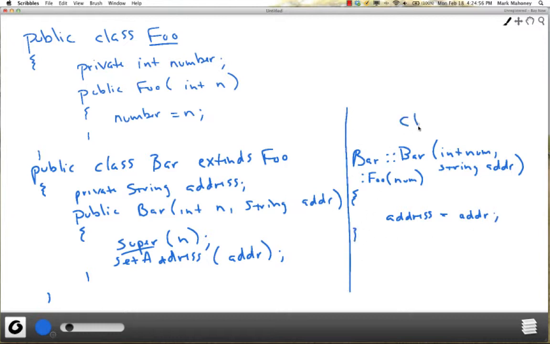Okay, so just so you know, we do the same thing in C++. Of course, the syntax is awful, or it doesn't make a whole lot of sense. But in between the function header and the function body, we give this colon and the name of the base class constructor that we want to call. Okay, default constructors, those with no parameters, are called automatically, and you don't have to do anything with super if you have a default constructor.